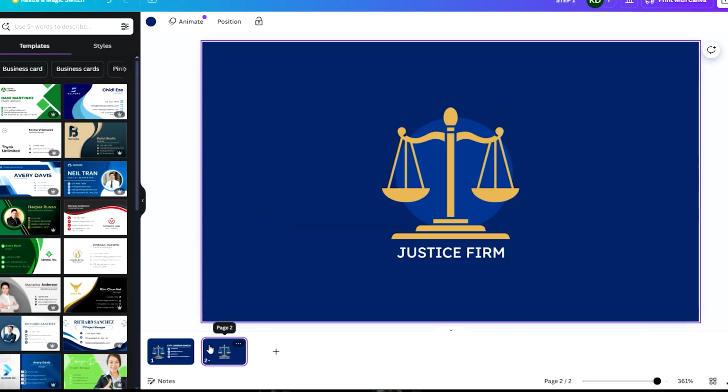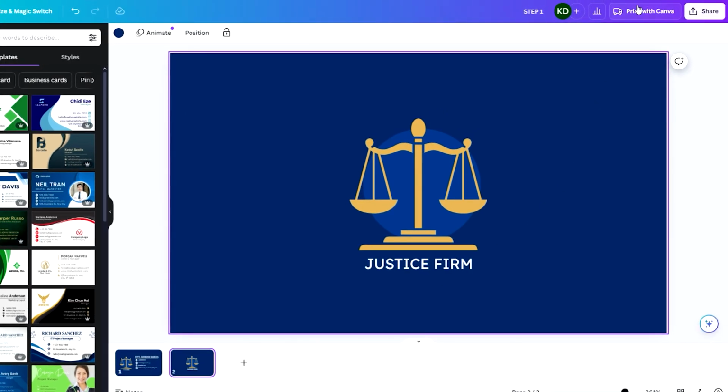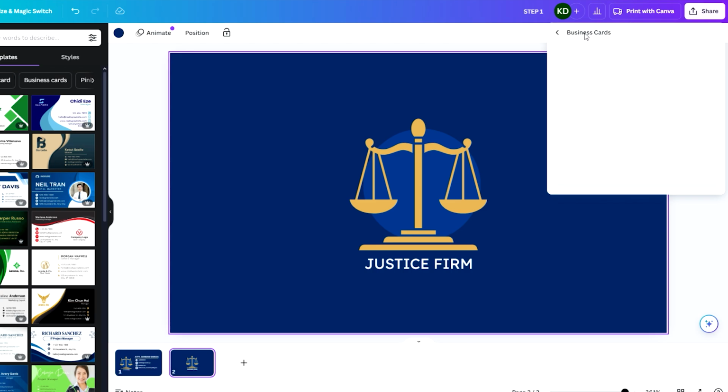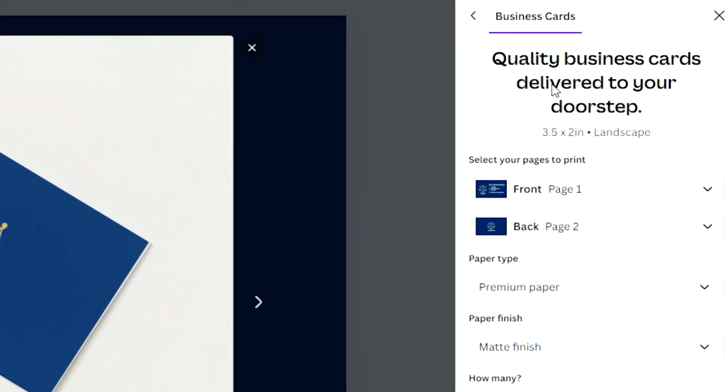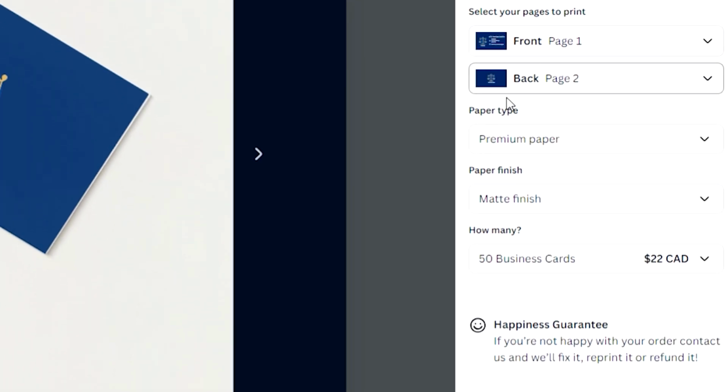And once we have done creating it, we have two options. We can either print this with Canva with their help, which will cost a bit of money. So when we go here and print with Canva, it will show us this one, which is business cards. As I also mentioned earlier on, here we have a preview of what our business card looks like. So here we can see that they will deliver it on our doorstep, and you can choose which pages to print. Since we only created 2 pages, we don't really need to choose any of these now. So this is the front part. When people flip it, this is the one they will see first, and then this is the back part. So it looks very simple.